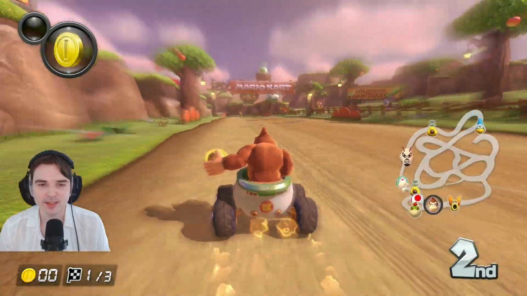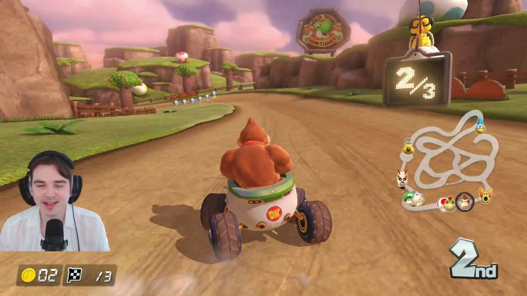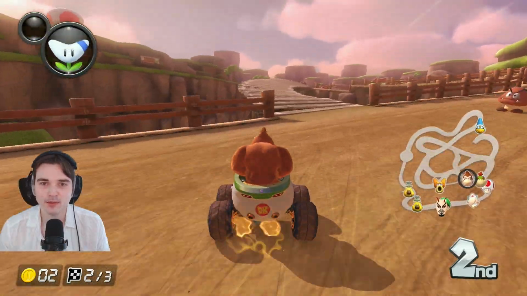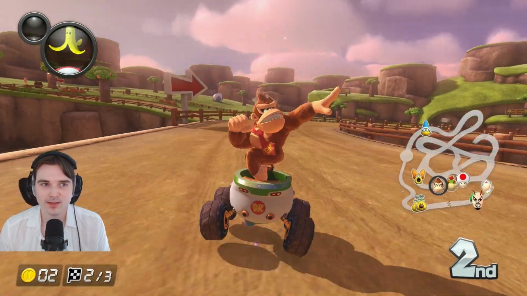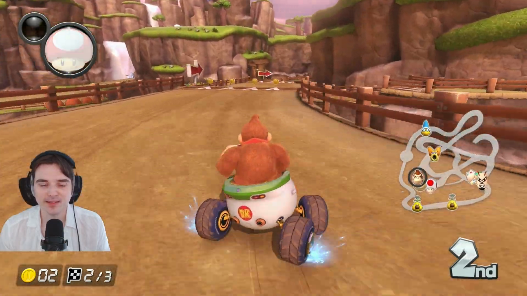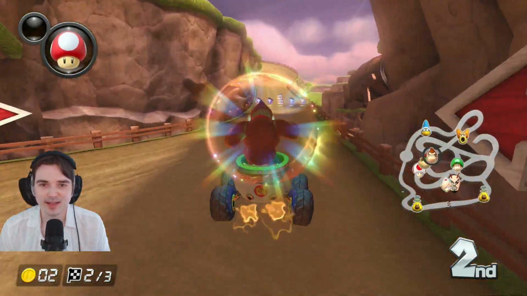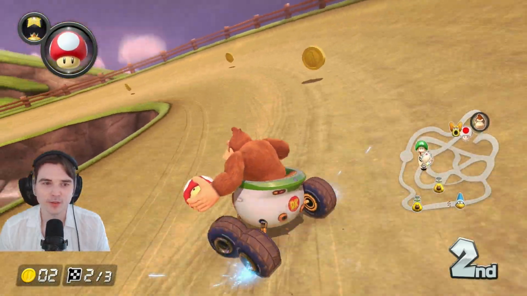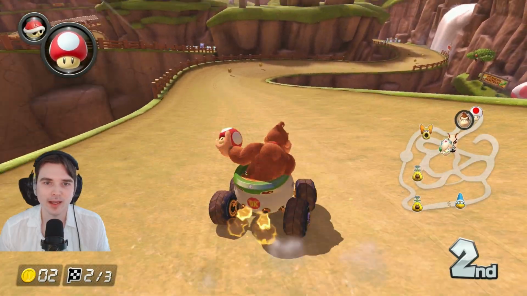Actually missed the mini turbo there, but thankfully we get yet another mushroom. I don't even know what's going on. And I'm just going to try to keep up with the front of the pack here. Last race, we were able to get yet another first place by getting the shock dodge, taking the bullet bill all the way up into first. This player behind us has the mushroom, no red shell to worry about. We have a red shell in the pocket.